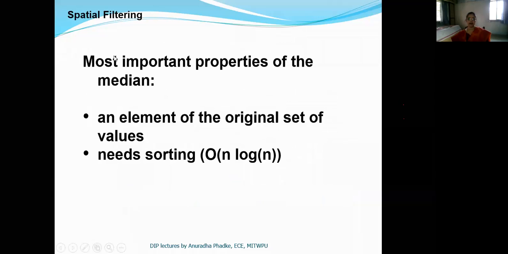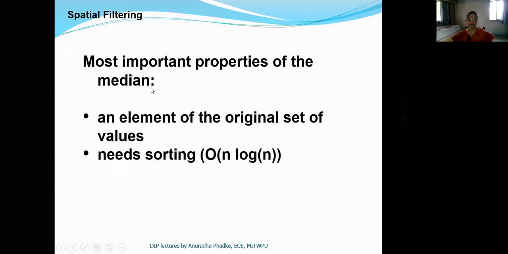What is important about the median filter is that we try to replace the original pixel value by neighboring pixel values, or we try to make the pixel more like its neighbors. In median filtering, the new value is always an element of the original set of values.